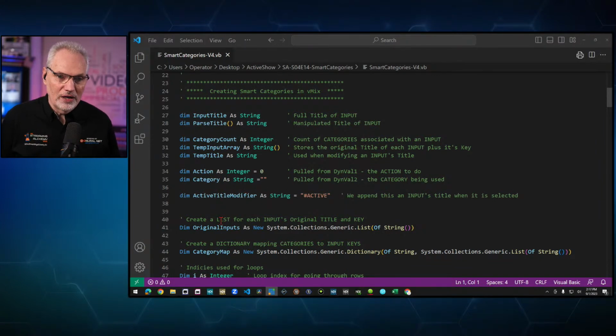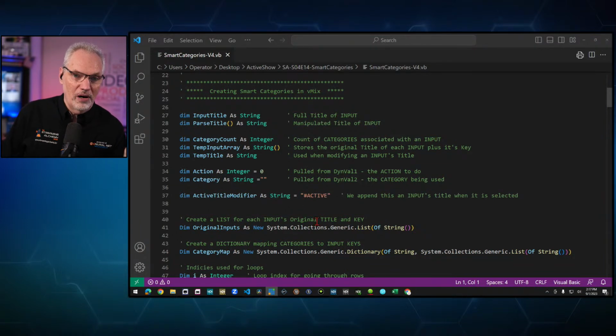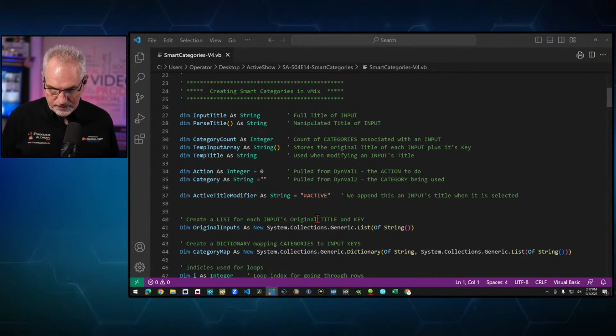We asked, what is the modifier that we're going to change on the title so that we know that this is one of the active inputs in a specific category? We set that up as a variable, so you could change it. This is #active, but you could make this anything. That's the use case here for the active title modifier: how I'm going to modify the title to say this input is now one of the active inputs.